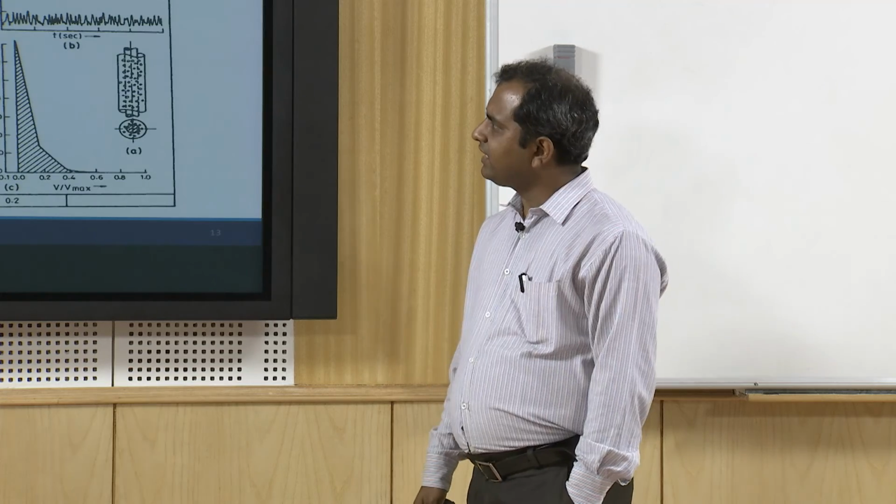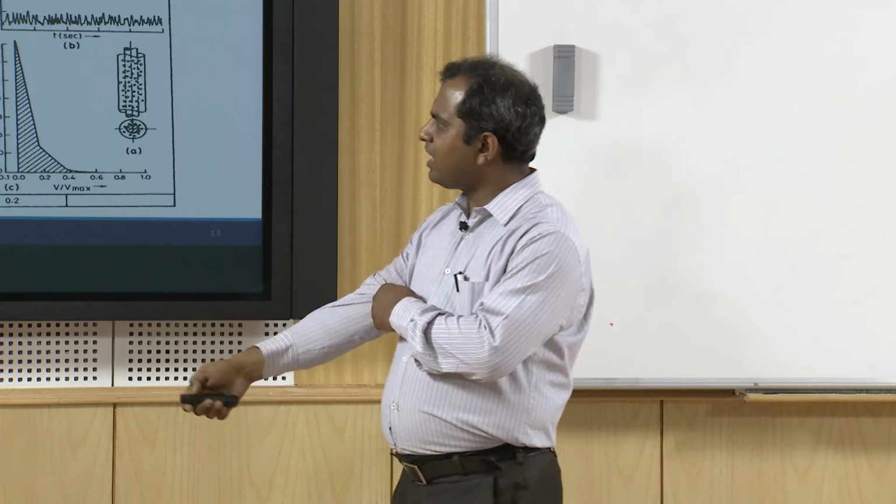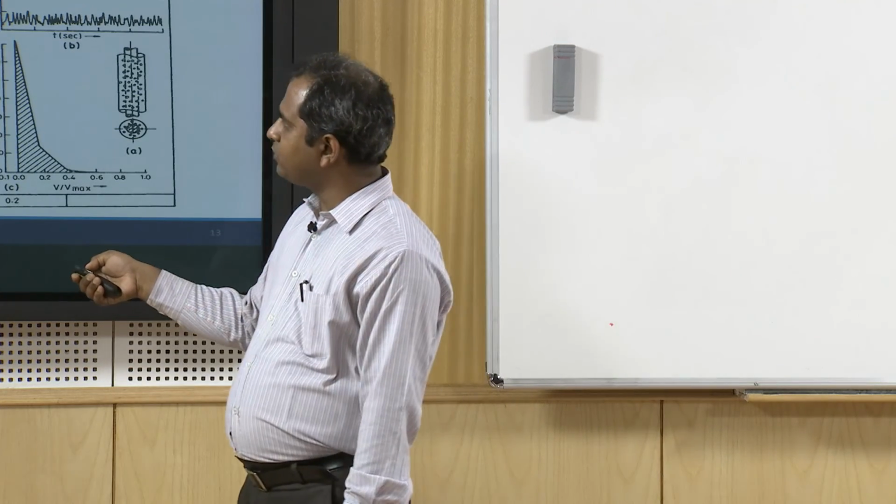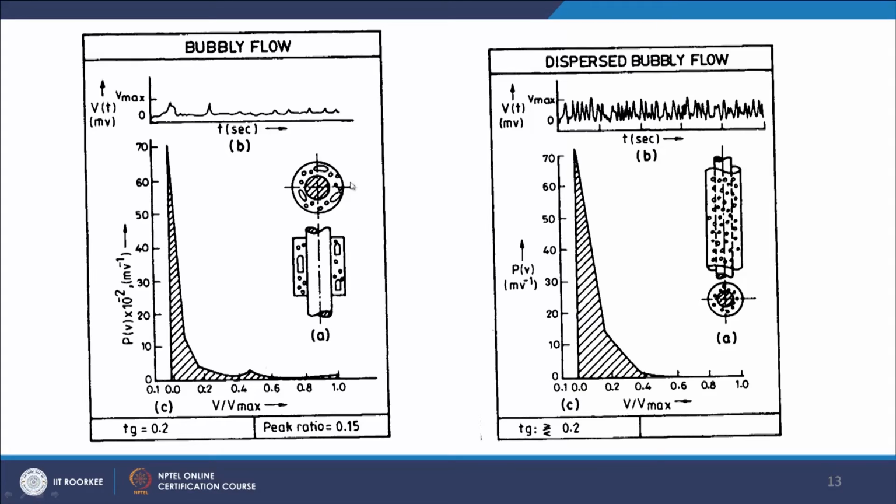Next, let us take some example. Let us say I was discussing the annular pipeline. This is the annular zone, and we have shown one cross section. In this typical section, this is the front view of the pipeline. You can see lots of bubbles in the cross section. So, this is actually a bubbly flow situation.